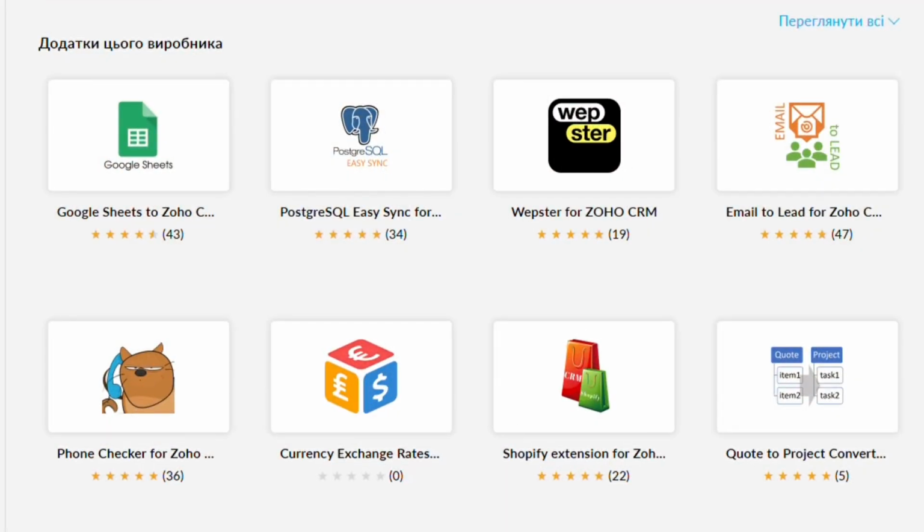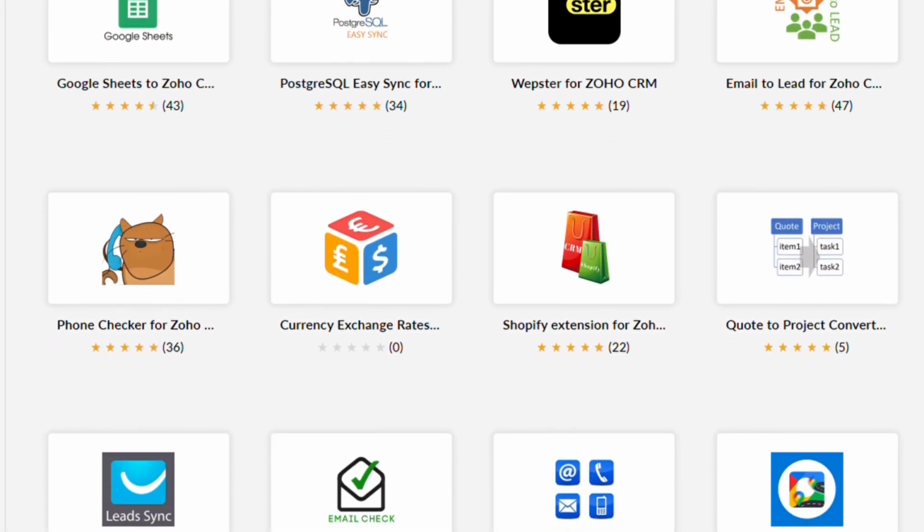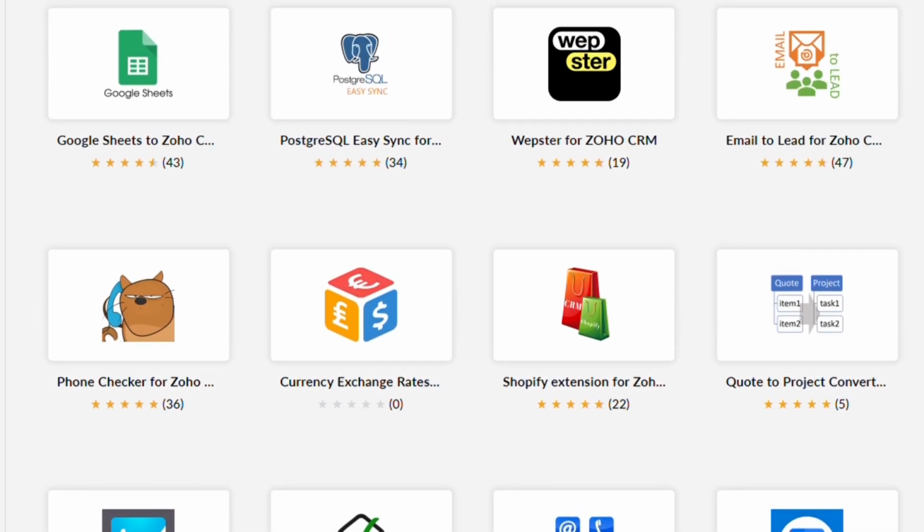And first option is going to Zoho Marketplace. So Zoho Marketplace is a place where you can get ready-made integrations. Some of them are free, for some of them you have to pay monthly or yearly, but that's the place where you can get different integrations. For example, we at CRMOS gathered our developers and developed different extensions for Zoho CRM that includes the integration of Zoho CRM with Shopify, for example, that you can just pay for, download and use, and it's very easy to use because it's a ready-made integration.